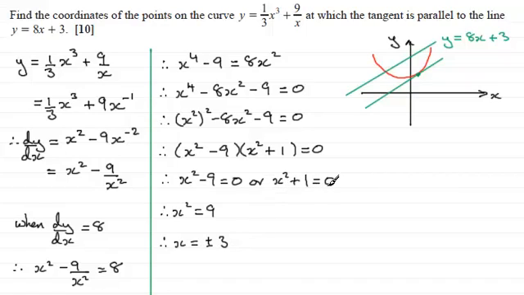When it comes to this equation here, x squared plus 1 equals 0, if I were to take 1 from both sides, I'd get x squared equals minus 1. But if you square anything you'll never get a negative number. You'll always have a positive value. You can't square root a negative number. So for this there's no solution. So that just leaves us then with x equaling plus or minus 3.